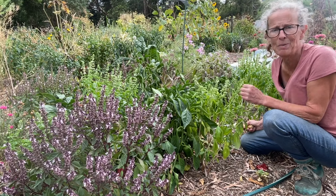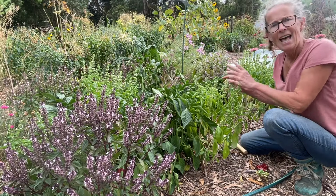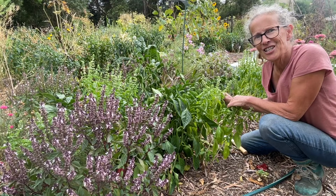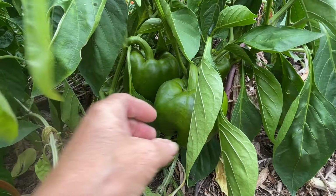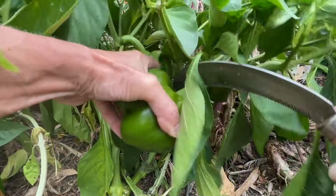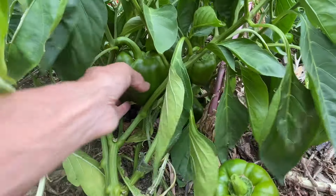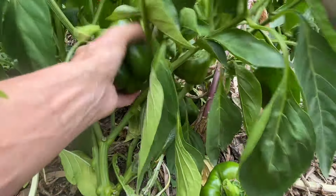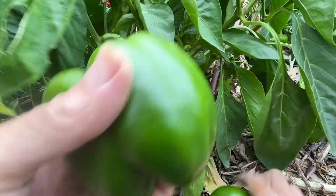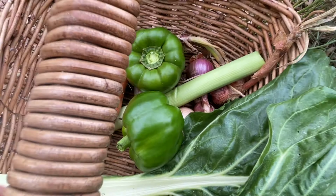So I've got some red Marconi capsicums that I can pick for one of the recipes. And the Chilli Con Carne actually uses a green capsicum. I've got a plant here with some beautiful fruit that we can take for the recipe. That's one. Oh, I might just take a second one as well. Okay, add those to our harvest basket.